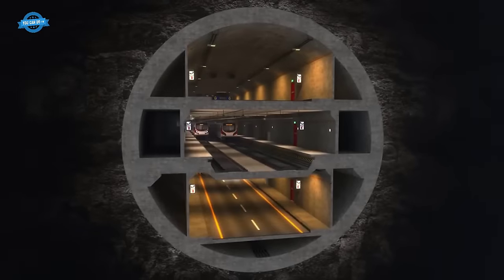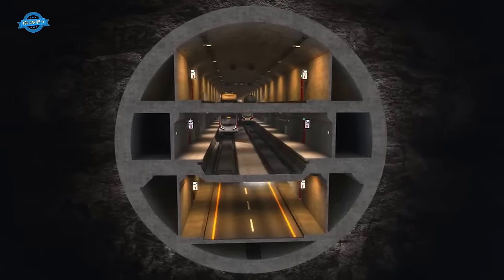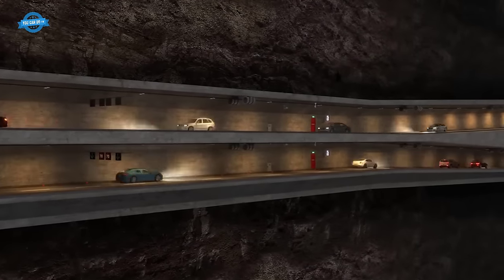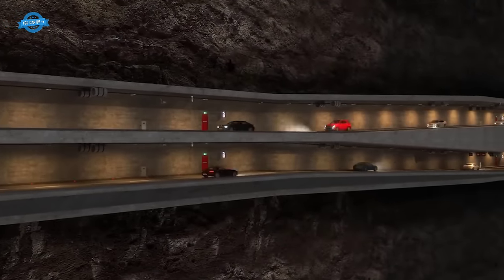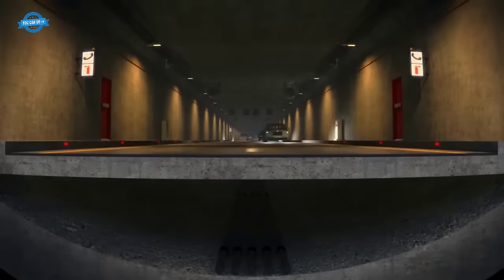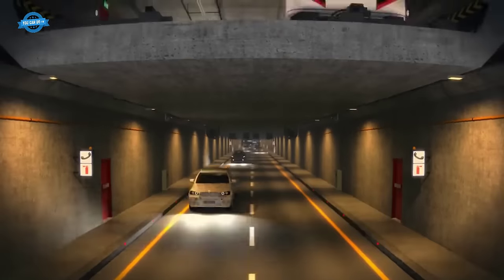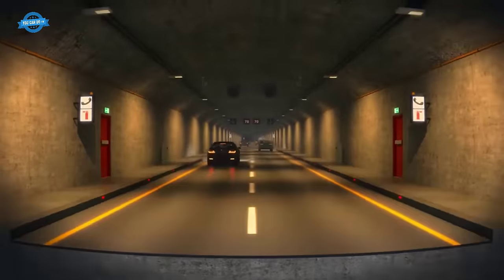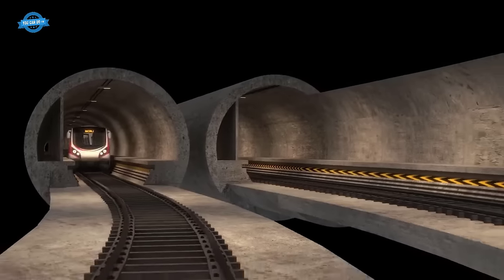This tunnel has three stories — an unprecedented feat on the global stage, built using cutting-edge technology. With this, traffic loads on bridges are significantly reduced. This incredible project spans the highway, extending from Umraniye to Kemlik to Hostel Junction, a staggering 16,150 meters, facilitating the daily commute of 120,000 vehicles.